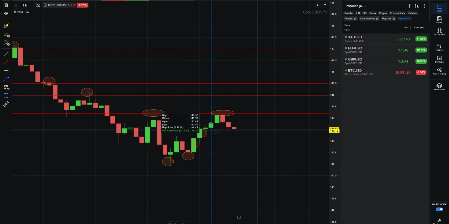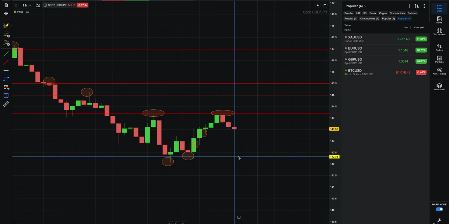All right, now what you see after that is that when you're analyzing, this is just technically top-down analysis. When you're analyzing, you look at the point of interest that is closer to the current price. The price closed at 143.52. This is where it closed, right? Closed at this point. Now, this is where the price closes, and I drew this level from my daily candle. This is my key levels from the daily chart.